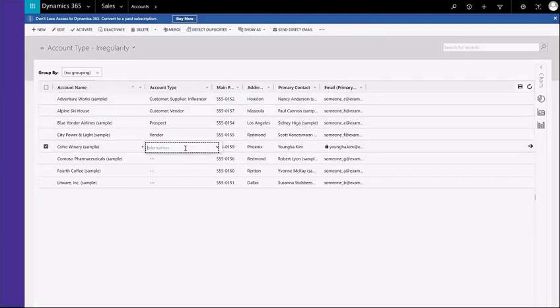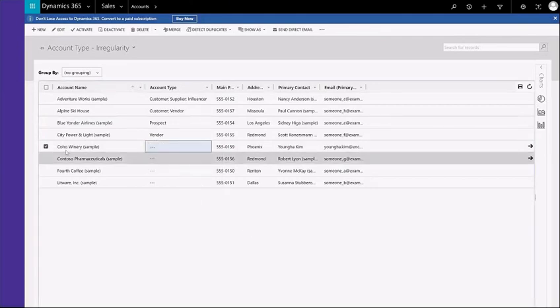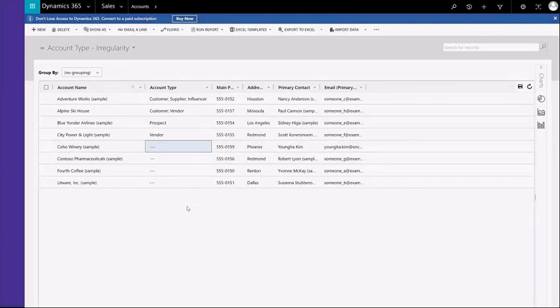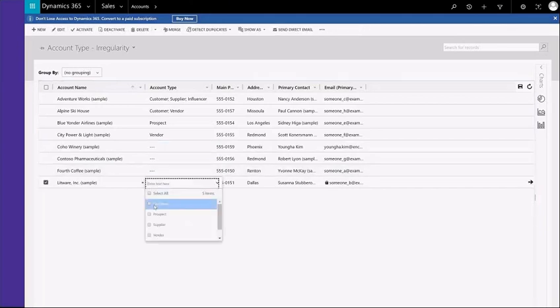Using the editable grid, you still have that same functionality. It's the same as you would on the form, which is also very nice. You don't have to worry about having a different experience for your users who are entering all this information. Very sleek, and I find it very easy to use as well.